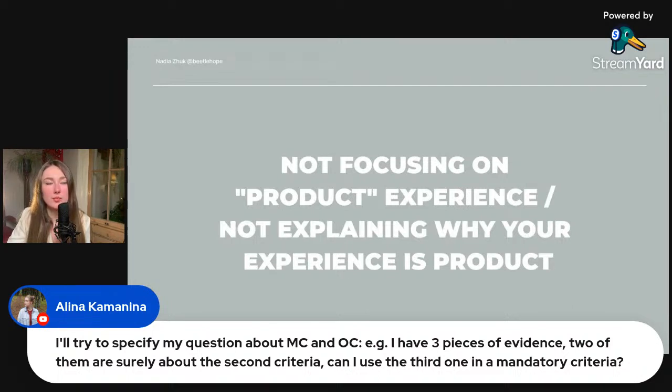However, often people would have something else. They would have 5 documents for mandatory, 2 for one optional, 3 for another optional, or something like this. I would encourage you not to have an optional criteria that is just 1 document. Usually it's best to have more, especially, for instance, if you're applying for innovation and you're using the talent route. I would really encourage you to have several documents because for talent, you have to have a track record of innovation.